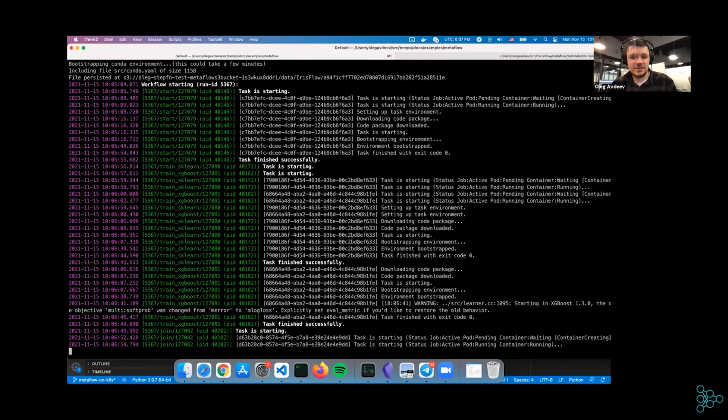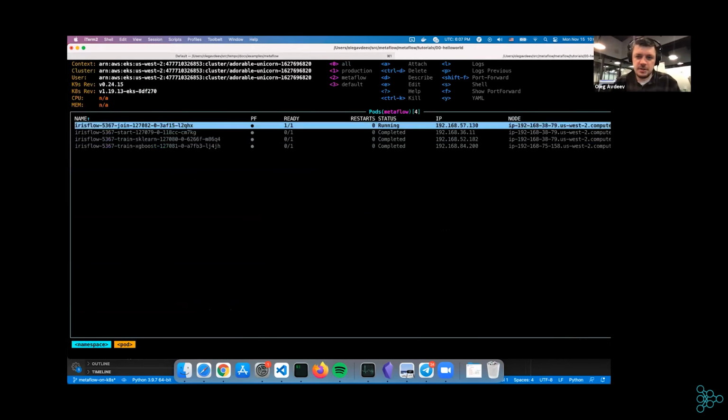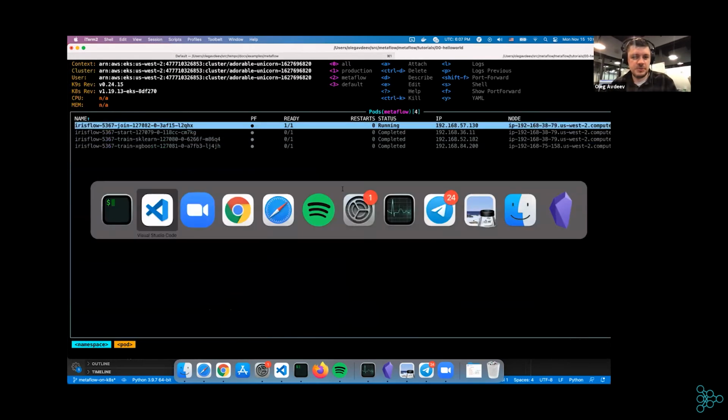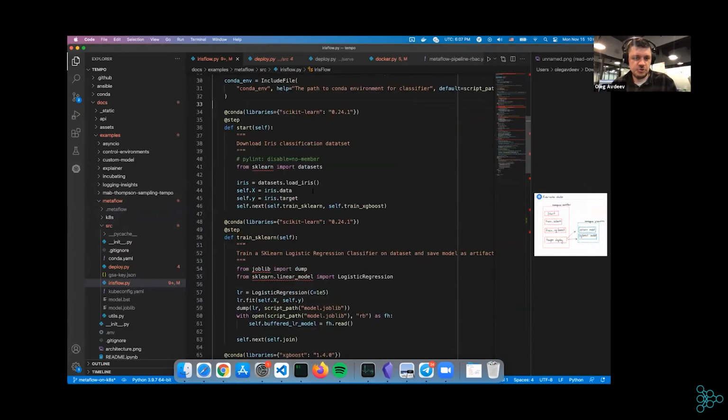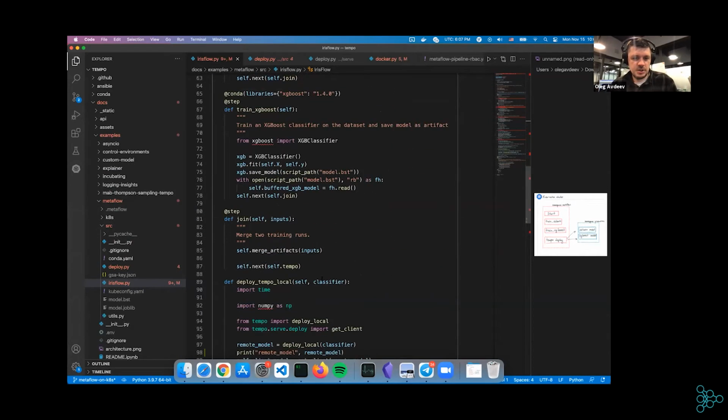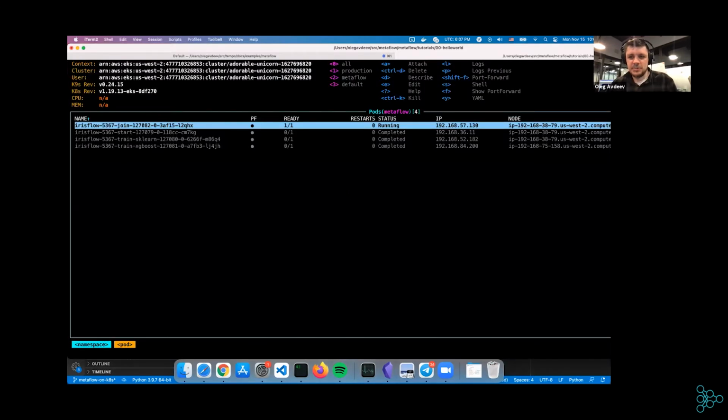In this case, it doesn't take that long. And then I think the next step in my Metaflow run is the join step, and so on. So in the end, I hope we'll deploy a couple of containers, again in the same Kubernetes cluster, to serve those models at runtime.